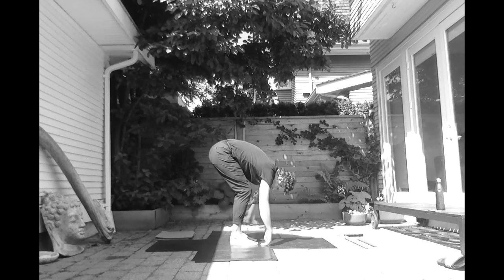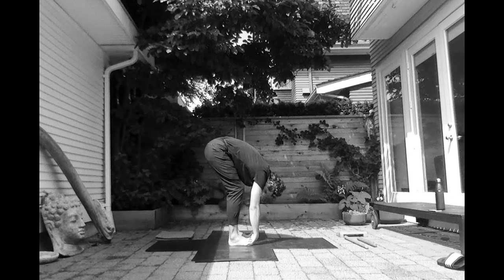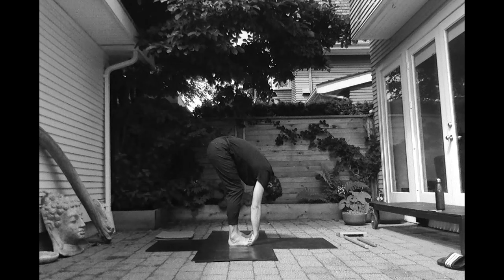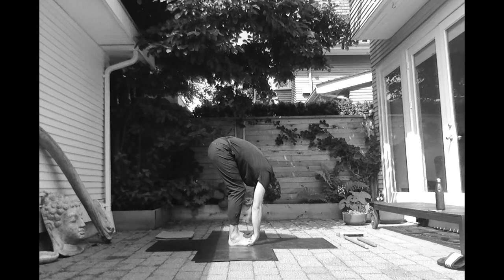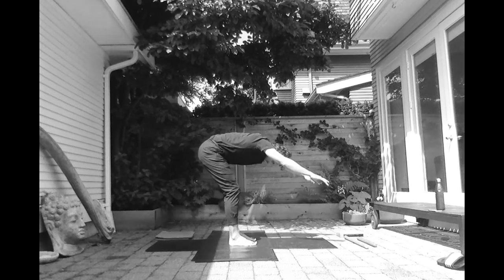If you're moving deeper, you place the hands, the palms of the hands under the palms of the feet. Bend the knees as much as you need to wherever you are. First variation or second variation, again, let the head go. Breathe into the back. Feel the weight of the feet, and almost, there's lots of action here. It's like you're plugging into a light socket, right? So the feet are tugging on the hands, hands on the feet.